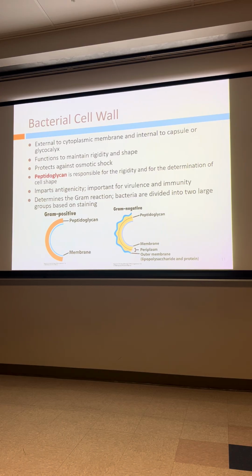The bacterial cell wall maintains rigidity and shape. It protects from osmotic shock, is responsible for imparting antigenicity to an extent, is important for virulence and immunity, and again, determines that gram reaction. So remember, for those of you that haven't had Gen Micro, that peptidoglycan layer is going to function kind of like a chain link fence, so it's going to have some play, some plasticity to it. If you take a bacterial cell and you grow it in 100% water, that peptidoglycan is going to have a little bit of flexibility. It's going to allow that cell to expand and contract a little bit so it doesn't lyse from osmotic shock, from osmotic stress. If you did that with one of our red blood cells in water, it's going to burst because of the osmolarity differences between the inside of that red blood cell and the water you put it in. So that's what the cell wall is used for.